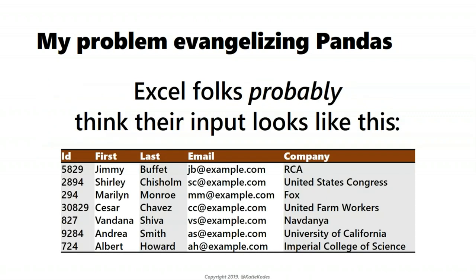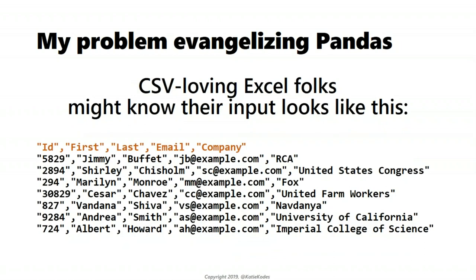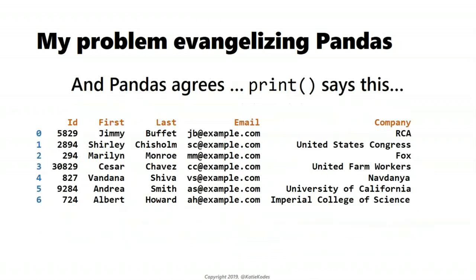So to you, a spreadsheet probably looks like this. One row of column headers, lots of data rows. And if you work with CSV files a lot, you probably recognize this on-screen as the same data. It has the same shape. One row of column headers, lots of data rows. If you import a spreadsheet into Pandas as a data frame and you display it on standard output with a print command, same thing. One row of column headers, lots of data rows. It's probably the closest thing to Excel you'll ever see on a terminal screen. It actually prints it out like that.